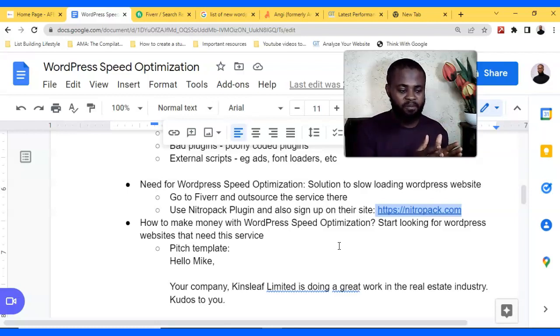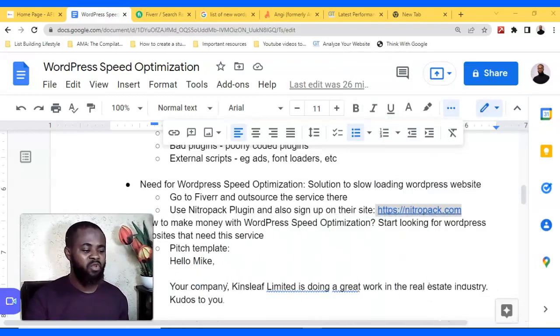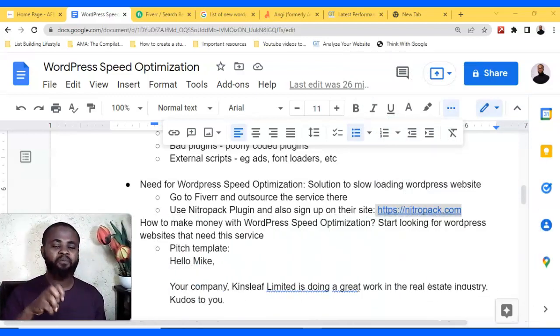You can't know if your website is fast if you are a website owner, because you are using your own browser to check it. Your browser will store cookies of your website in a certain segment of the browser, meaning that anytime you access that site, it will just bring it from there and it will look like it is fast, but it is not fast.